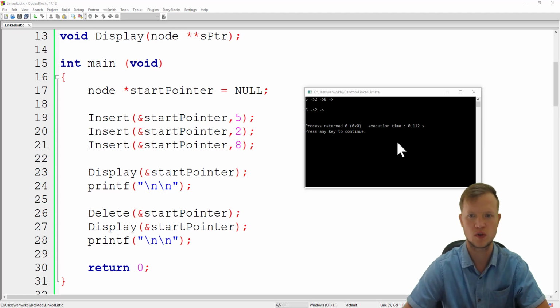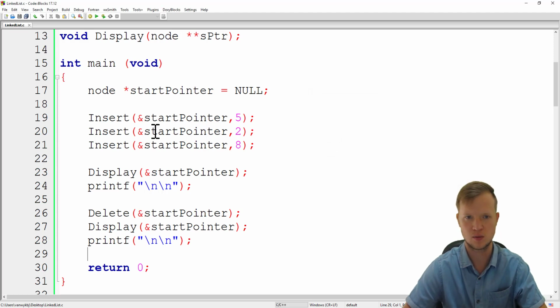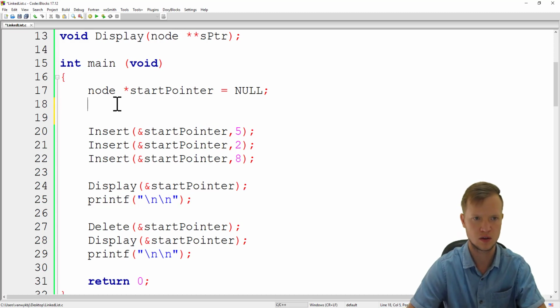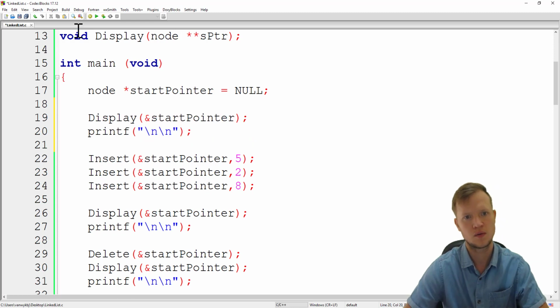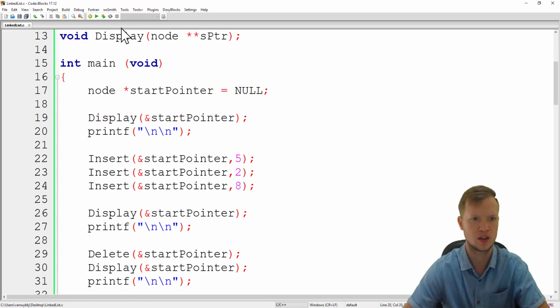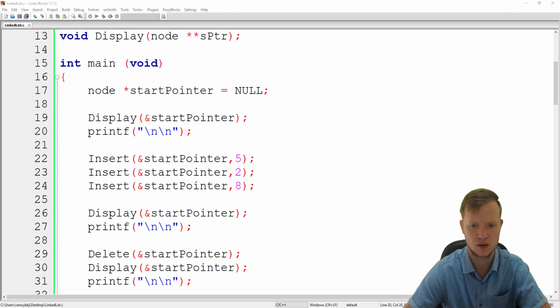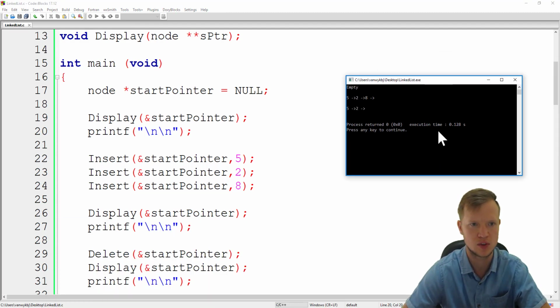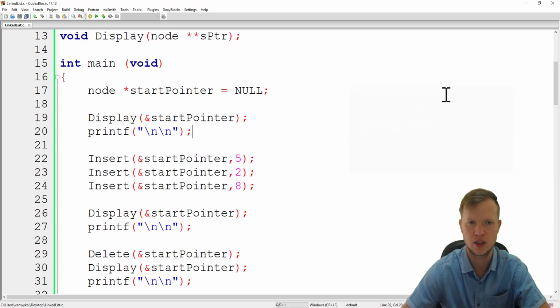So let's quickly add something here as well. Let's do a display at the beginning and see what happens if we can display anything. And if I run this, it will tell me the list is empty. Great, so that works.